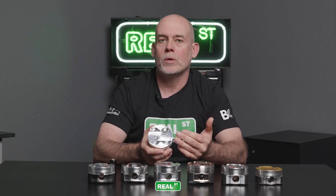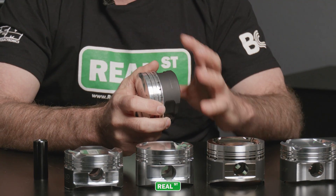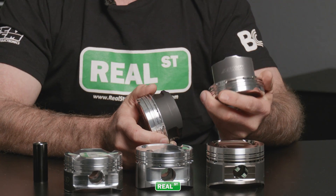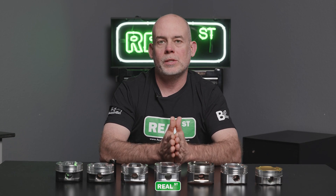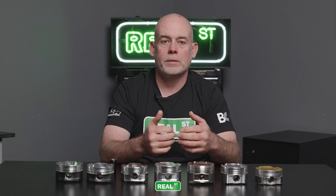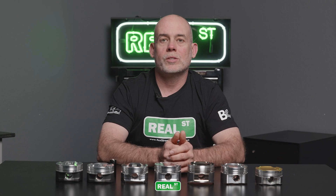I wanted to jump back on coatings for a second — not all of these pistons have the same style of coating. The CP coating is more for break-in and conforming to the cylinder wall, whereas the Manley has a long-haul coating that OEMs started to adopt in the late 90s and early 2000s. The skirt coat is a valuable thing anytime lubrication is marginal or displaced — a coating can buy you time before metal-on-metal contact. Any of these pistons with a skirt coat: take that as an add-on benefit worth having as you build your engine.